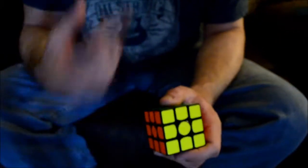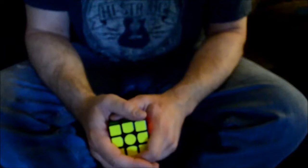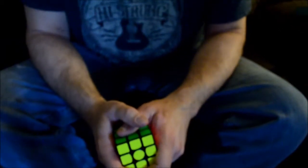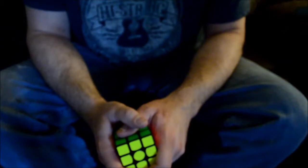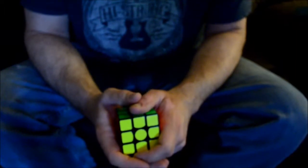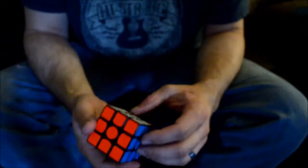And then I started trying to keep track. Okay, how long does it take me to do 4 cubes? Okay, I get 4 cubes in about 10 minutes. That's pretty good, you know? And then eventually things begin to click, and you can start picking up shortcuts. So anyways, hope that helps.